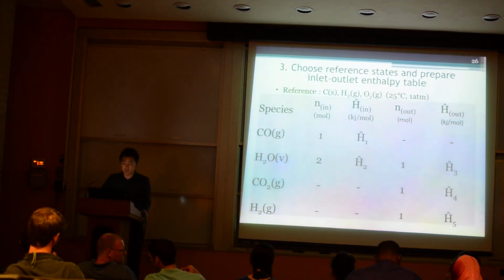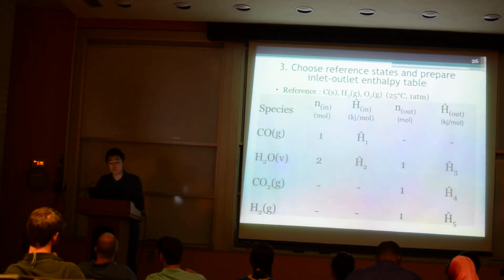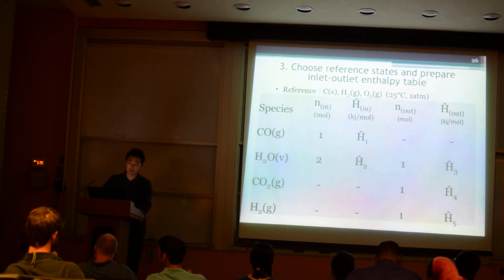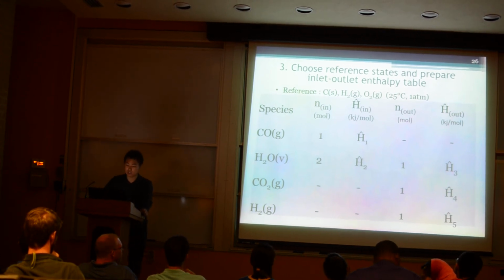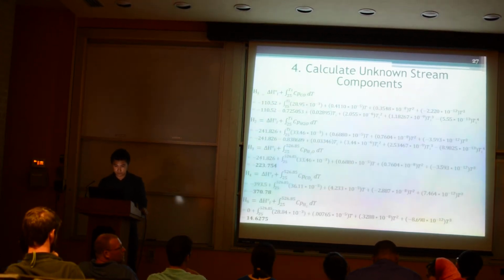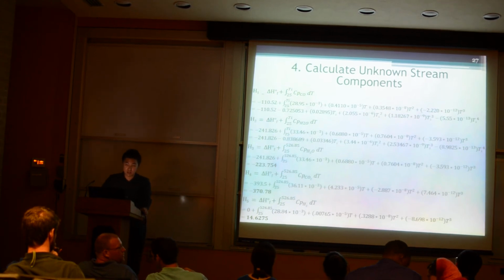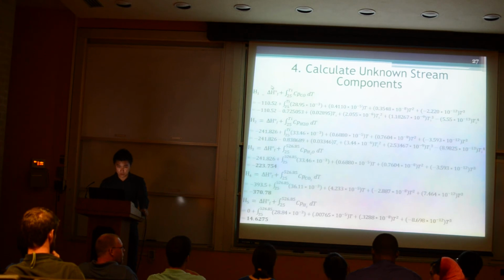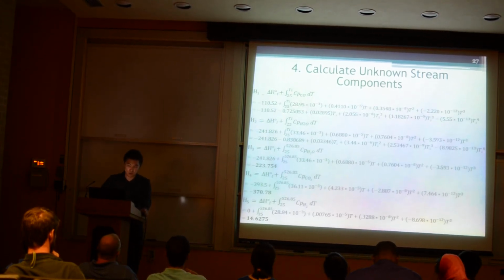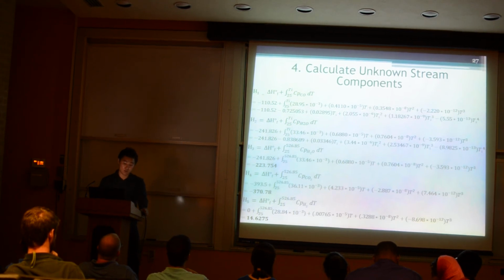Now for this table, it's similar to before, except we use a different reference now. As you see, we have the carbon right on top. We still use the same temperature of 25 Celsius and 1 atm for pressure. For this calculation part, it's also similar, except as you see here, we use the specific heat of formation plus the integration part. For example, for H4, the answer we got is negative 378.